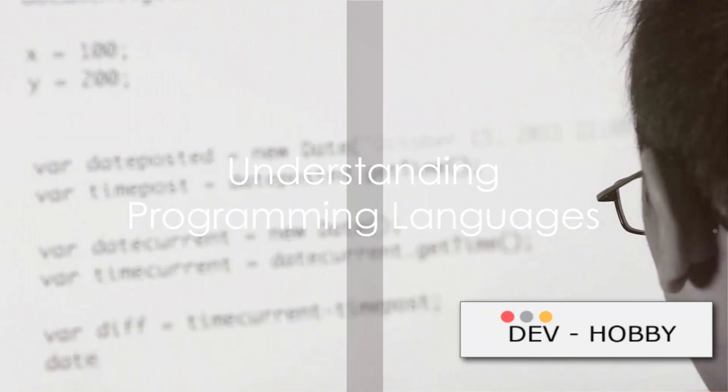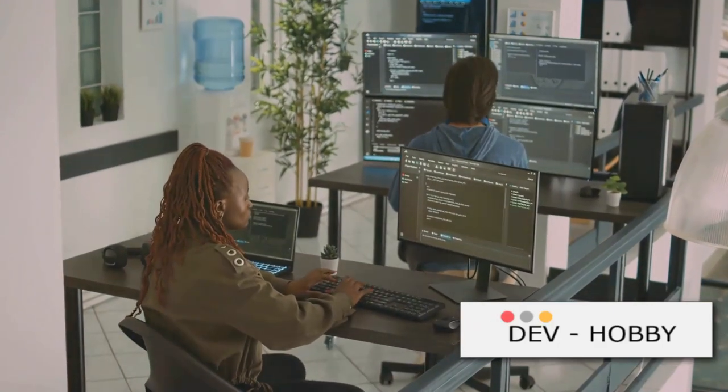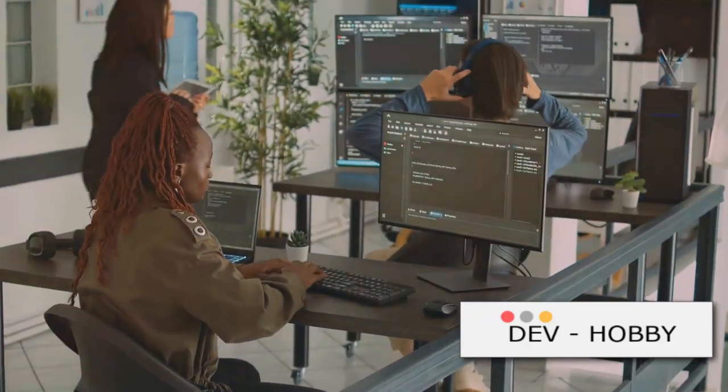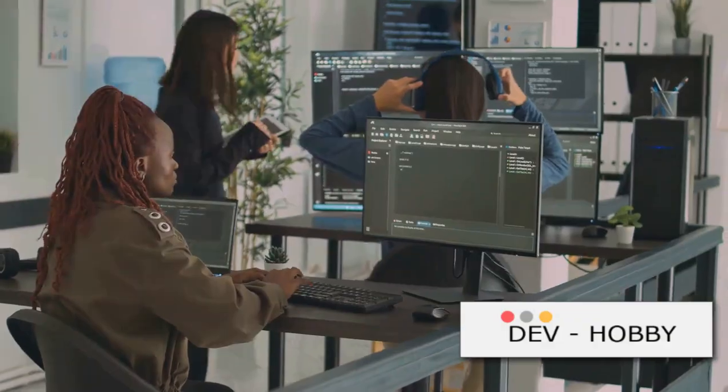Programming languages are the tools we use to write programs. Picture them as the paintbrushes of the digital world, each with a unique bristle configuration for creating different strokes and textures. Broadly speaking, we have high-level languages that are user-friendly and easier to understand, like Python or Java. We also have low-level languages that are closer to the machine code, such as C or assembly.